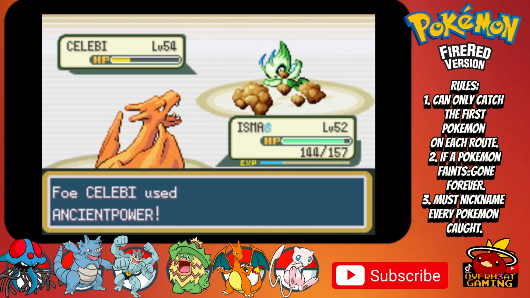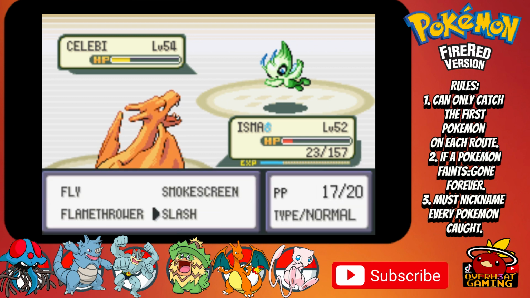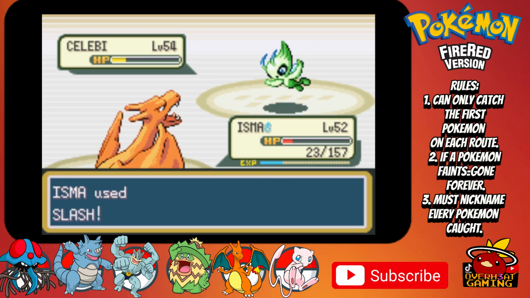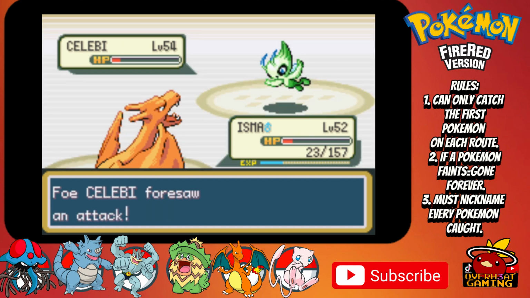Bruno then retaliates with Ancient Power, which is quad super effective to Isma. Ouch, I was not expecting that. Then I do something so dumb that it almost cost us the whole battle. I use Slash, Celebi tanks it, but then goes for a Future Sight, luckily. That would have knocked out Isma for sure.